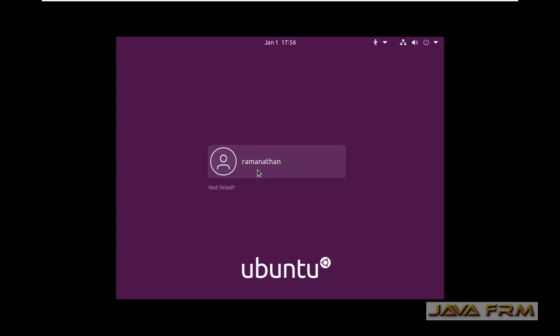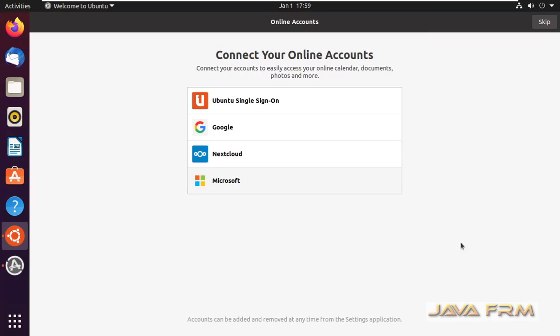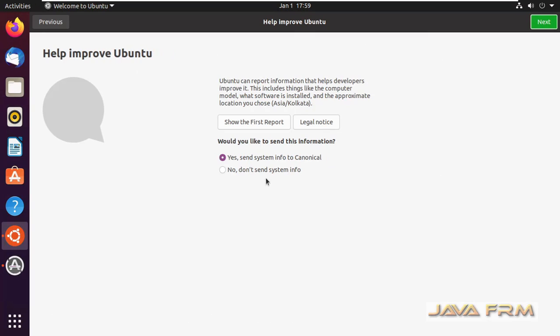Yes, I am going to log in now. The login screen has arrived. You can see that the screen got adjusted automatically.